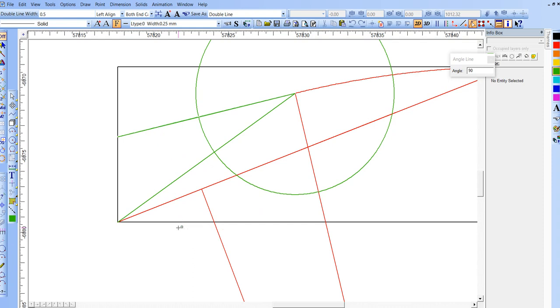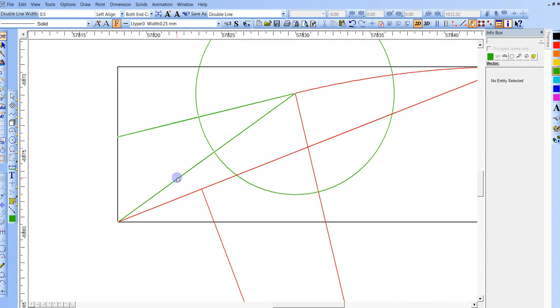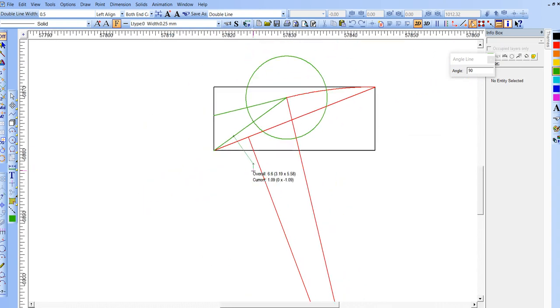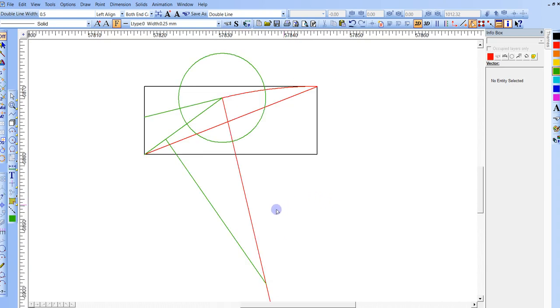And then the last one is right here, A, F4.